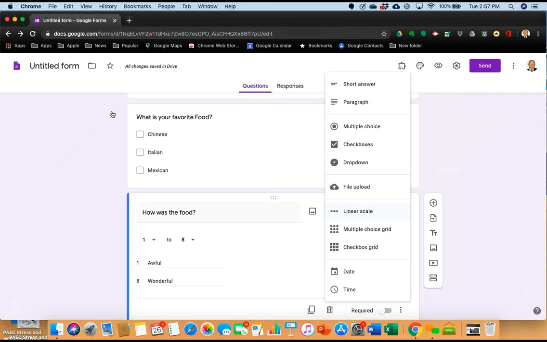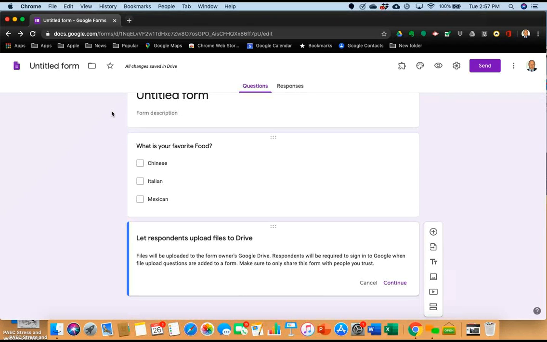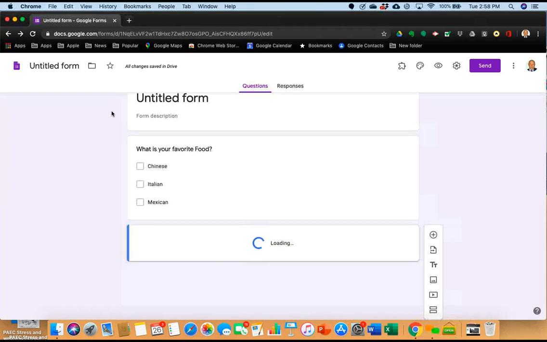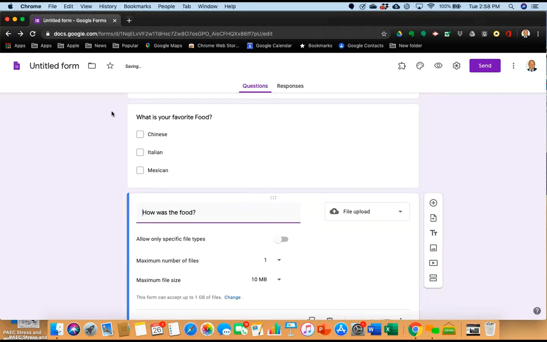So this one's a quick one. Before I do the grids, file upload. It even gives you a warning, because I warn you about this. You've got to be careful with this one. This allows people to upload a file. So the first bit of advice, I would never allow this for anybody outside. If we're going to use this at all, it's going to be internal. Because I'm concerned about viruses or malicious stuff, because you're literally letting somebody put a document into your drive. So I don't recommend it. It even gives you a warning, so I'm going to say continue and just show you what your choices are here.